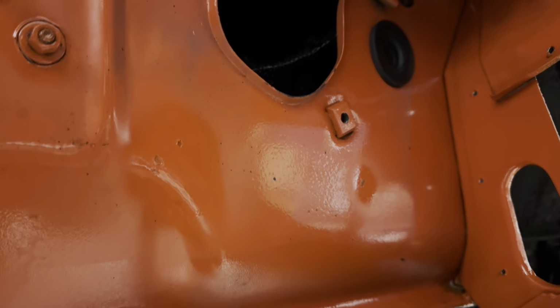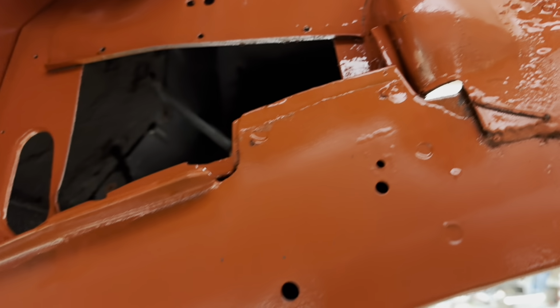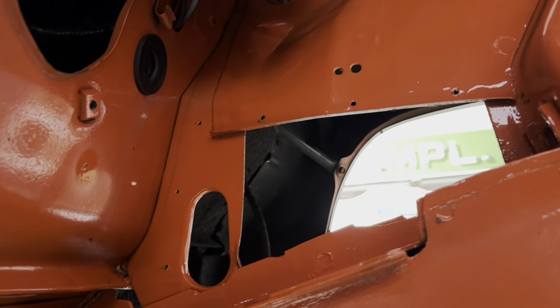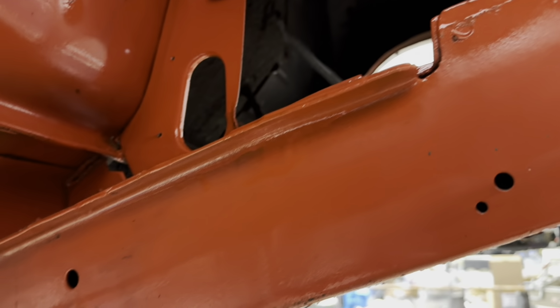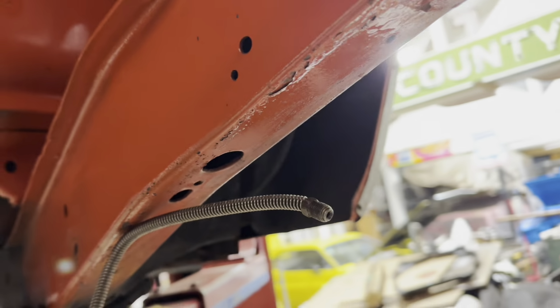Paint match is not perfect, but it's really, really close. You know, when you're trying to match 15-year-old paint, it's pretty much impossible. But the good news is it's kind of down here on the frame rail, so I just wanted it to look better. I didn't want the bare metal down there. That's never good to see. So yeah, we got all that done. We'll probably do a little bit of rub out on that, there's a little bit of orange peel. Rub that out a little bit to make it look a little better.